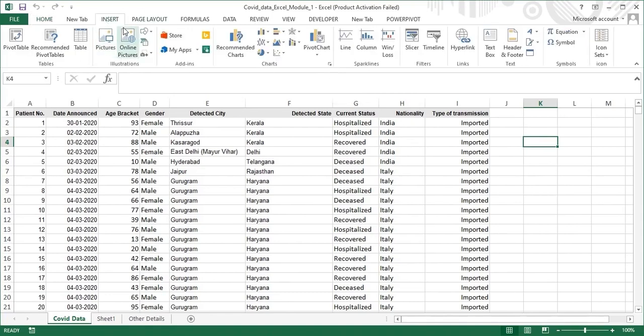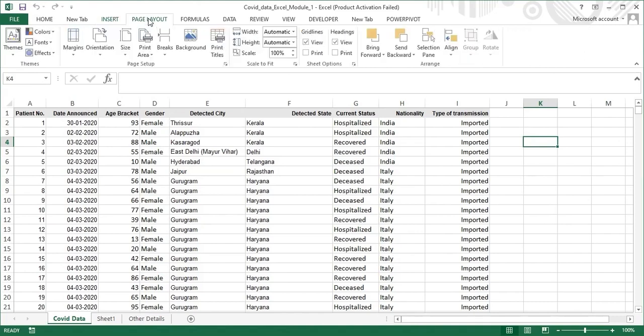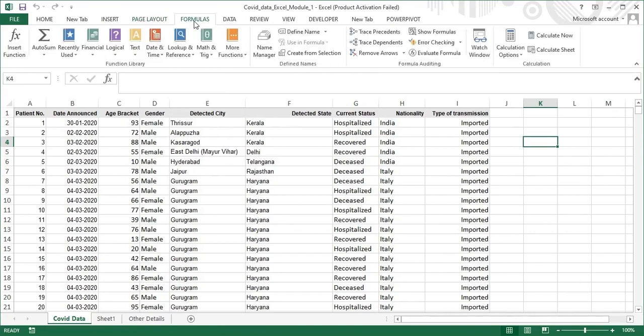In the Insert tab you have various elements to add, such as charts, sparklines, filters, links and text. Page Layout controls the overall appearance of the worksheet, including page setup, sheet options and arrangement.